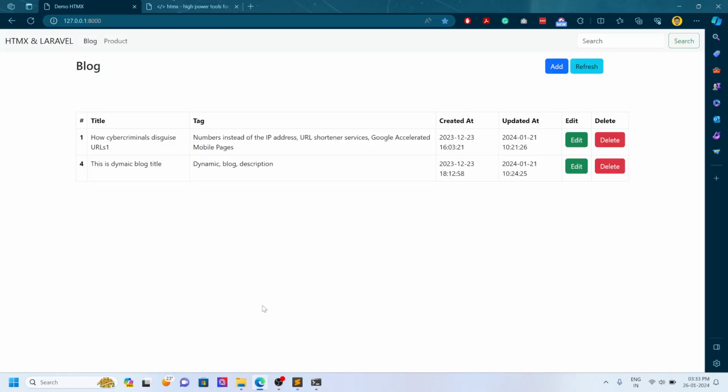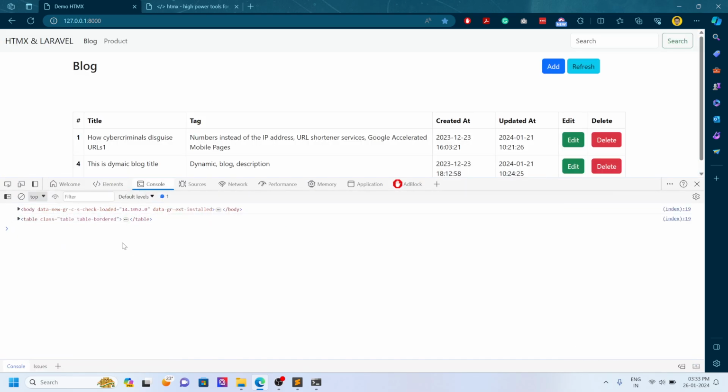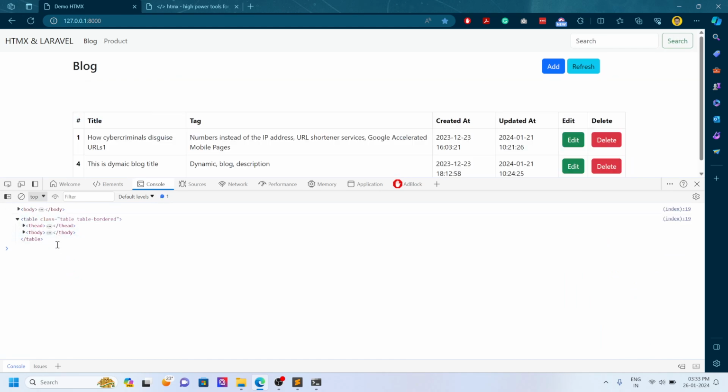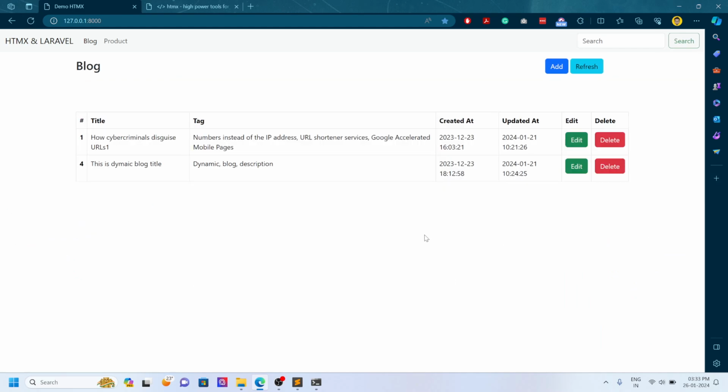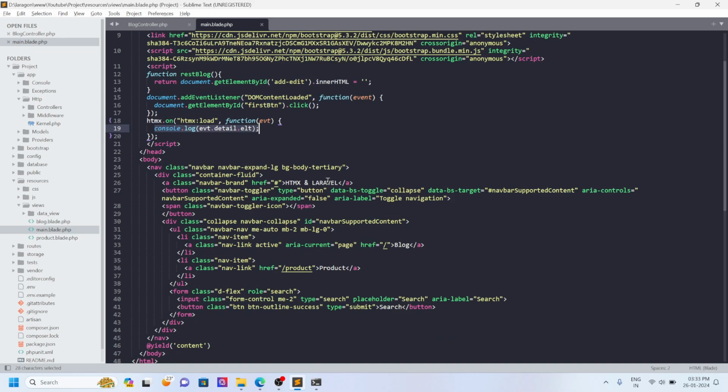If you go to inspect element, go to the console tab and refresh, you can see everything is recorded over here. Each and everything is being logged on this event. So if you want to keep it for any kind of event, you can use this for any event. So I have made a template, the normal HTML, everything is there.